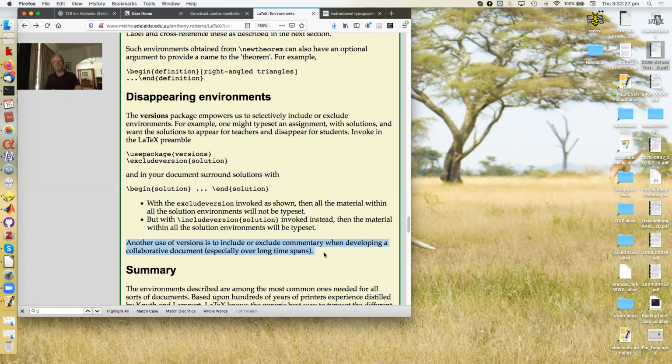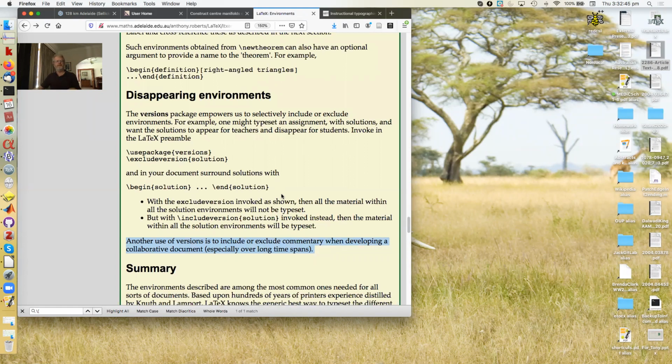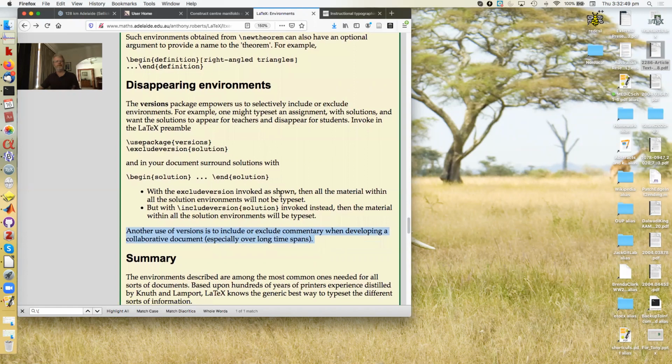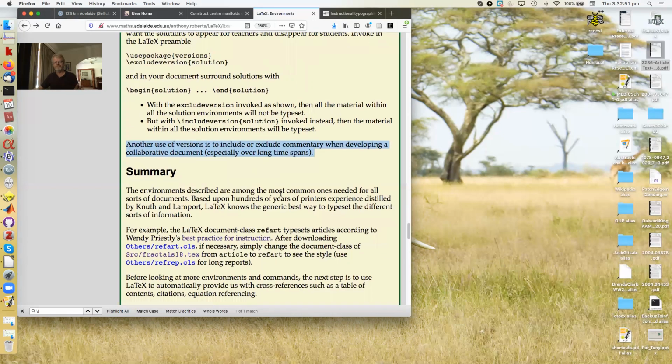And you put them in a special environment or two or three. And so for your draft documents, they can be typeset. When you've finalised your document, you just say exclude, and you know that none of that material is going to appear in your final document. And yet it's still there in the source for you to read if needed. It's very useful.